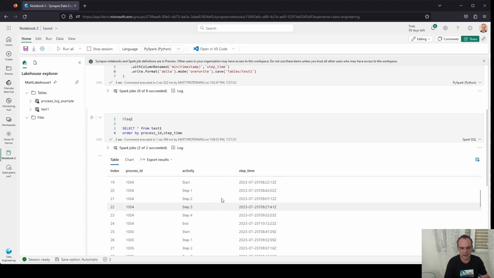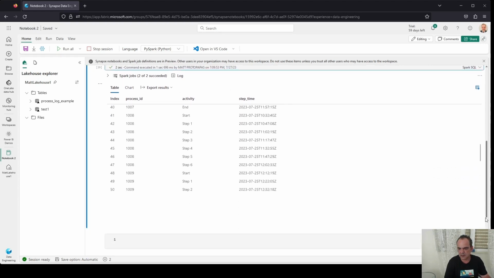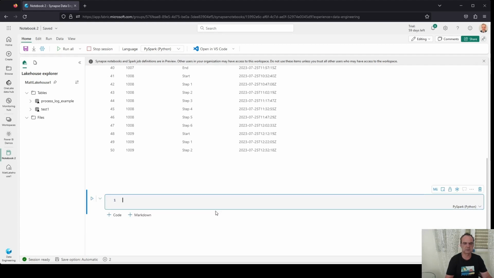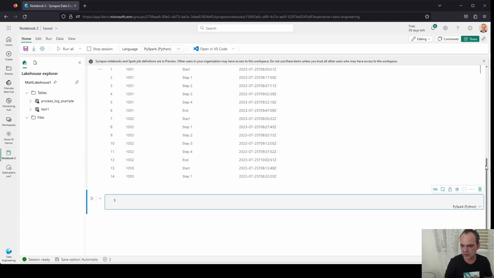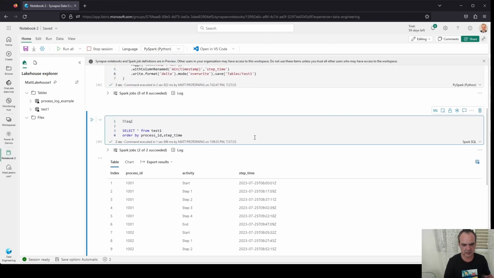So we can do that in SQL as well. Let's go here and try to demonstrate. Okay, so I can also create a CTE, a common table expression here, and select only the start steps, join that with the end steps, and then perform the calculation, the subtraction of the two times.